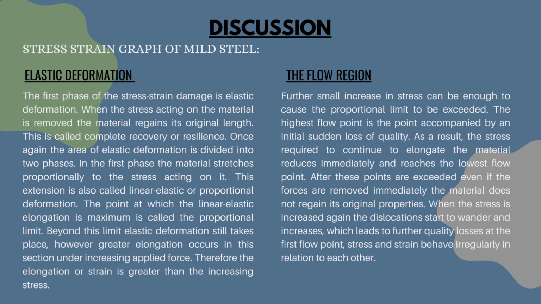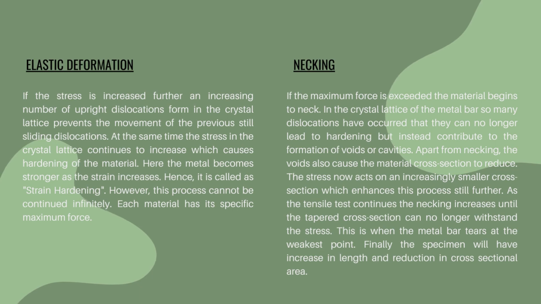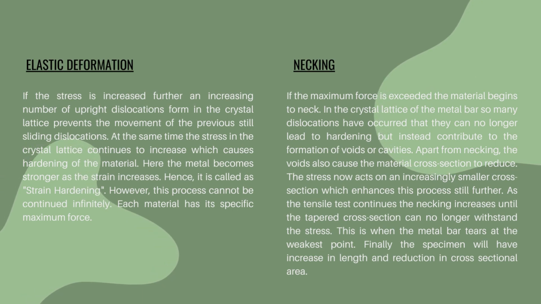Next, we have the plastic region. If the material is loaded beyond the yield strength, the material will not return to its original shape after unloading. It will have some permanent deformation. If the material is unloaded, there will be a curve. Next, we have ultimate tensile strength, UTS or tensile strength TS, which is the largest value of stress on the diagram. It is the maximum stress which the material can support without breaking.